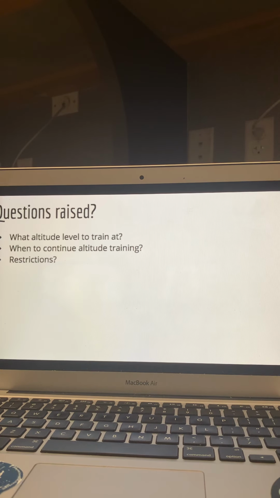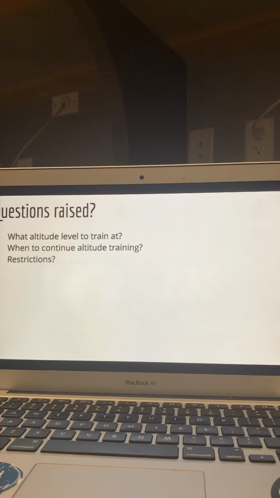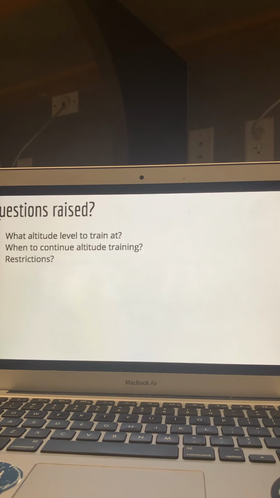Previous literature evidence has suggested that competing within 48 to 72 hours of the descent from altitude, or about after 2 to 3 weeks of reacclimatization to sea level, is the window time frame of either continuing or competing after altitude training. And then restrictions that may apply to altitude training include topographical and or seasonal limitations. This may restrict athletes' access to altitude training overall.